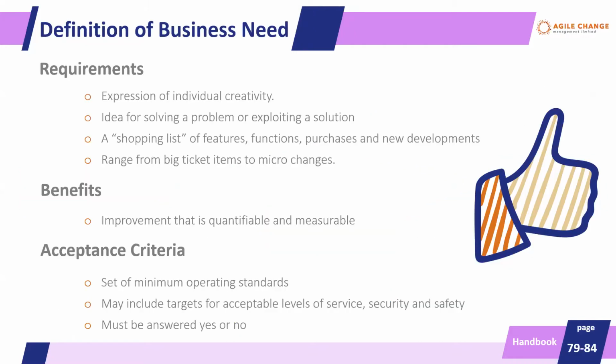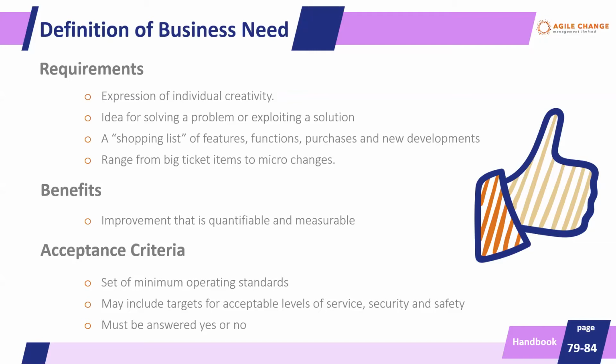Now, business need isn't just benefits. The thing is, benefit is an improvement that's quantifiable and measurable. So if you like, it's the end result of what it is that we're achieving. Now, it would be helpful if we can think, well, if we want this end result, if we want to create this benefit, what's the quality of the work that we have to do? What are the minimum standards we need to meet? What exactly do we need to achieve in very clear terms that we can say, yes, we've achieved it, or no, we haven't achieved it?